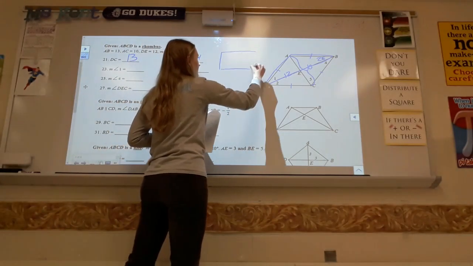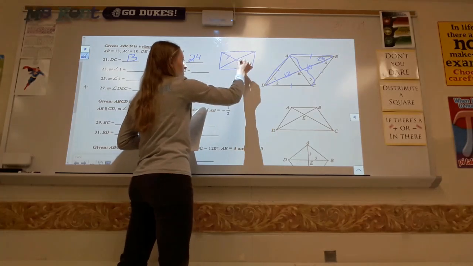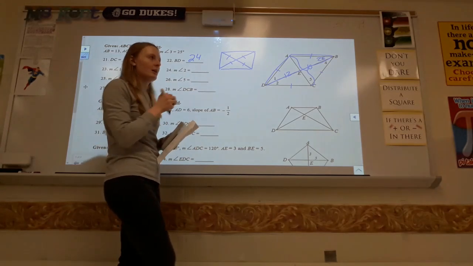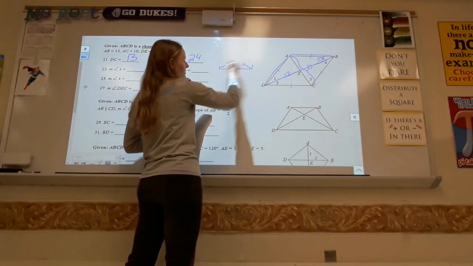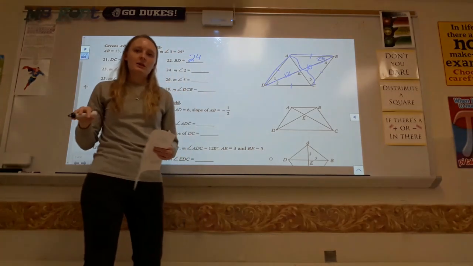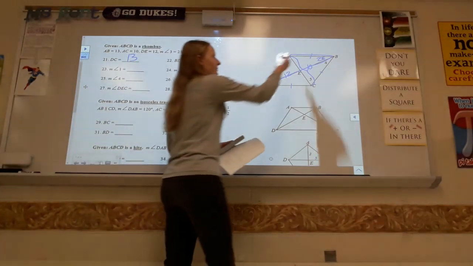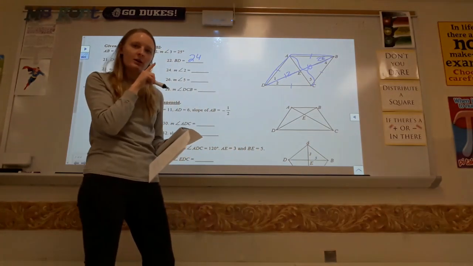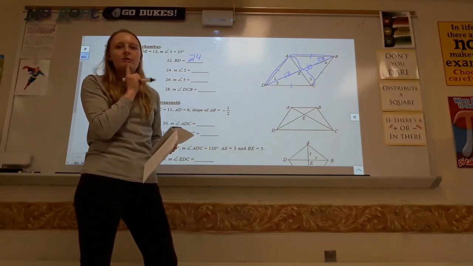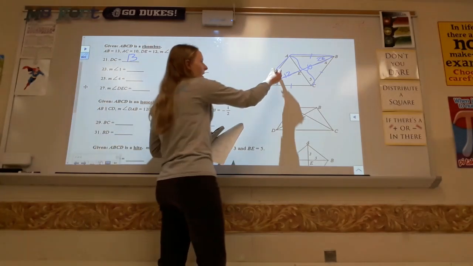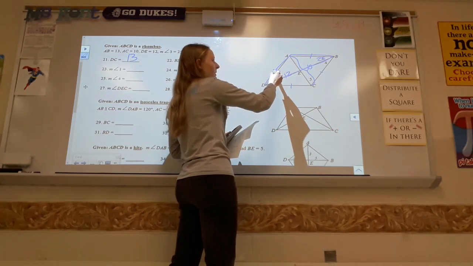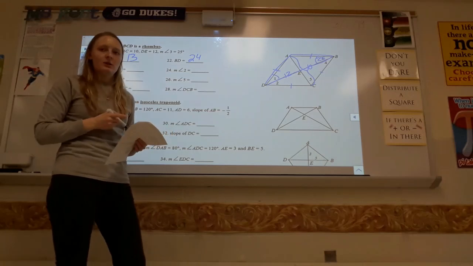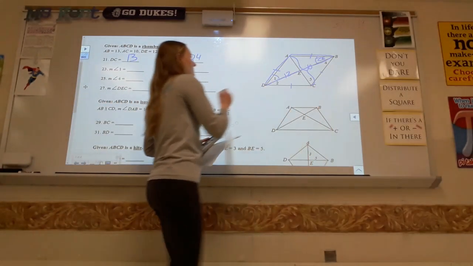They're just, remember, for a rectangle you can do this, right? So you have 4 smaller isosceles triangles inside of a rectangle. So don't forget that those are there and you can use those. But for a rhombus, half of a rhombus is isosceles, okay? Not the 4 pieces like a rectangle. For a rectangle, all these 4 sections are isosceles. For a rhombus, it's half. It's the larger picture here. So half of a rhombus is isosceles. So if I'm looking for angle 1, I can use the isosceles triangle theorem that tells us that the base angles are equal. So if I know this is 25, then this is 25.